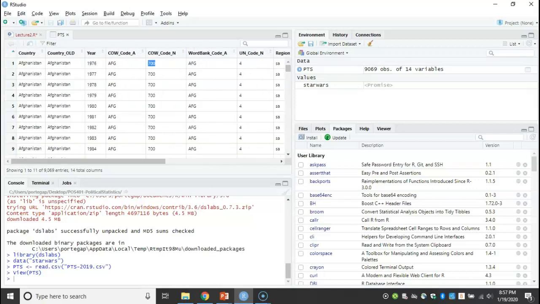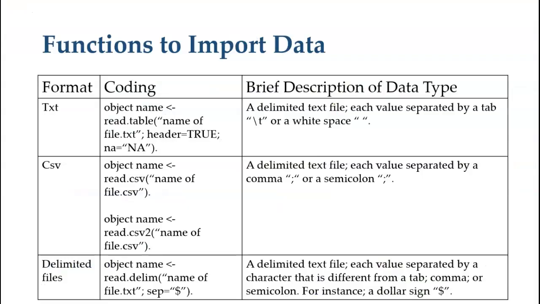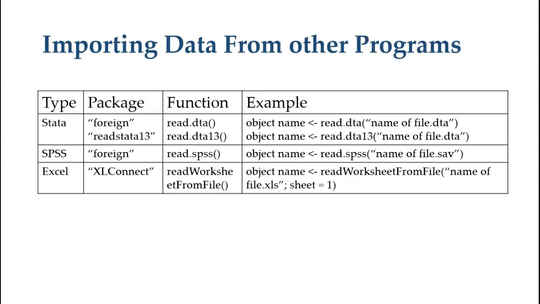Okay, this is just to show you that you have PTS, you created this object that is your dataset, okay? Usually in political science, we use datasets from other software. For instance, in this case, Stata, SPSS, and Excel are three of the most common types of formats that we use, and these come from other statistical software.